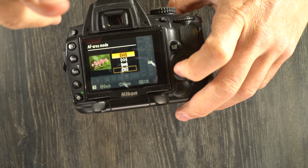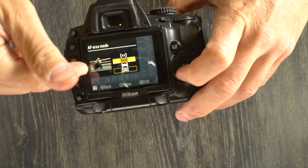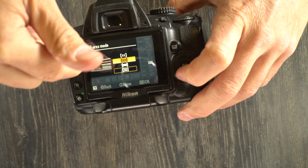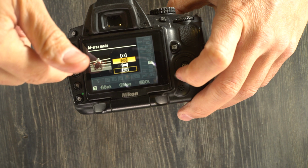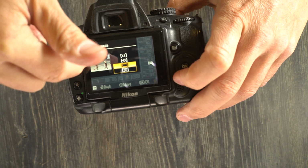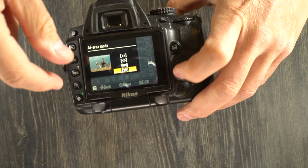This will be good if you're centrally composing. This is good for action because you'll be focusing primarily on a small number of autofocus points, which makes the camera work easier with assistance from the neighboring points. This is good if you have things throughout the scene that are going to be moving.